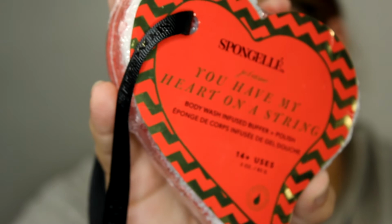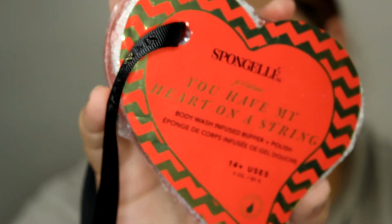So I'm just gonna work my way down, starting at the top all the way down to the bottom. So the first thing on this list is this sponge gel, You Have My Heart on a String. It's a full-size product and can be found at spongegel.com, and it's worth $15. The card says, a heart-shaped body wash infused buffer enriched with hydrating olive oil and a blend of energizing and toning extracts. And for how to use, the soft side to cleanse and tone the skin, and use the textured side in a gentle circular motion to exfoliate and stimulate circulation.